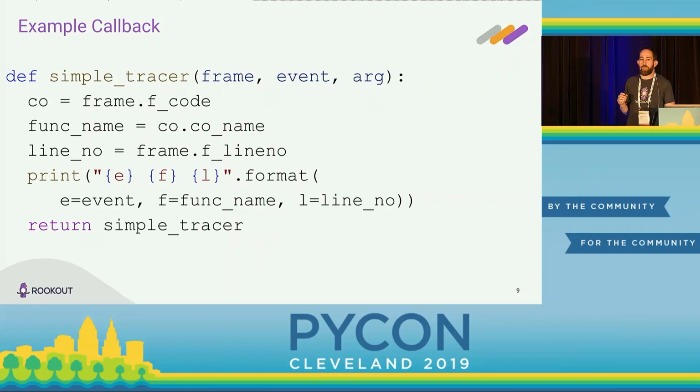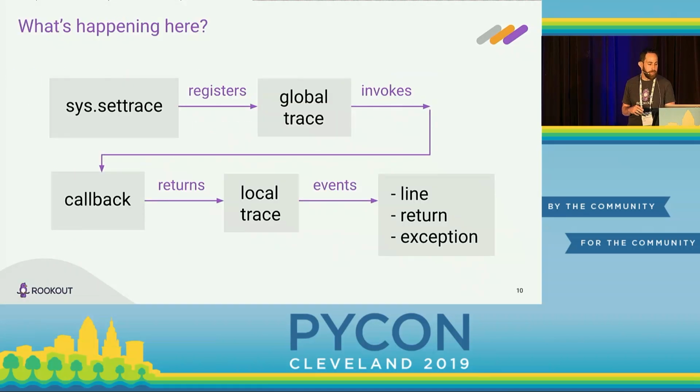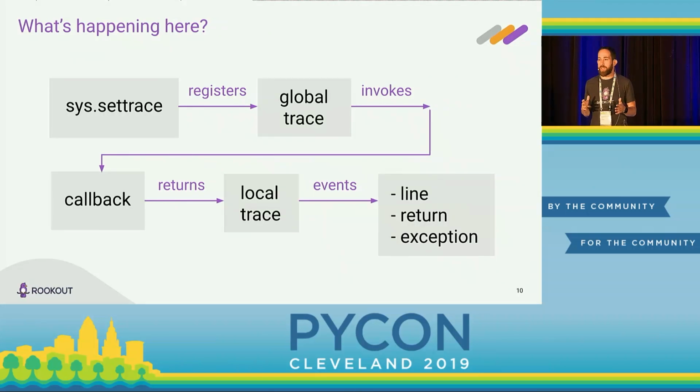Well, there are actually multiple callbacks working here behind the scenes. When you call sys.settrace, you register a global trace callback. This global trace belongs to the thread you are in and is going to be invoked anytime a new function is about to be executed. So whenever a new frame is about to be created, the interpreter will call our callback. Now, the return value for that callback is going to determine the local trace for that function, and the local trace will be the one receiving the local events.